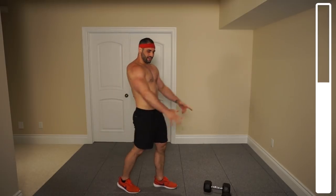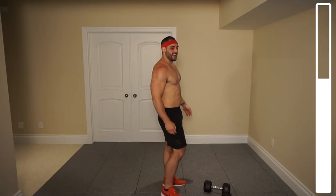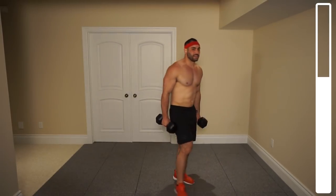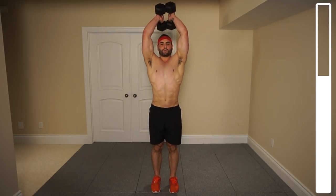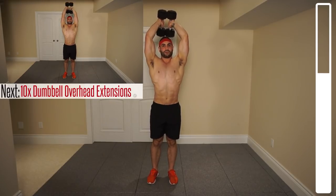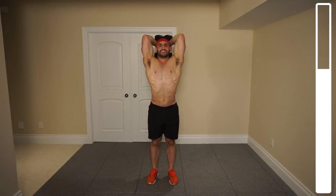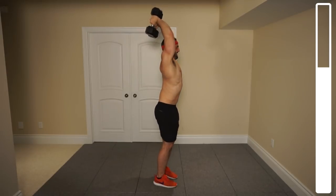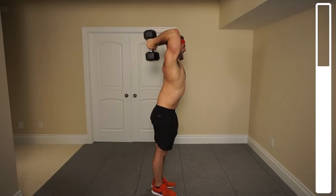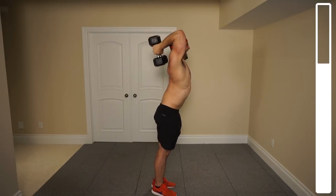Shaking it all out. Next we're gonna be getting the triceps. Hands over head, coming down. I'm gonna try it with both dumbbells and see how long that can last. We got a total of ten repetitions. If you can't connect them the way that I do, maybe just use one, or use both and keep them slightly separated. But if you have the hex angle ones like I do, take advantage of that. Ten repetitions. Ready? And go. Coming down nice and low. Four more. Three. Two. Last one. And good.